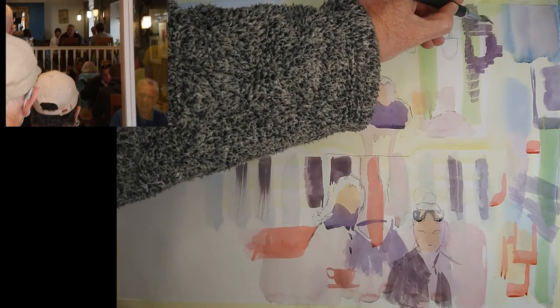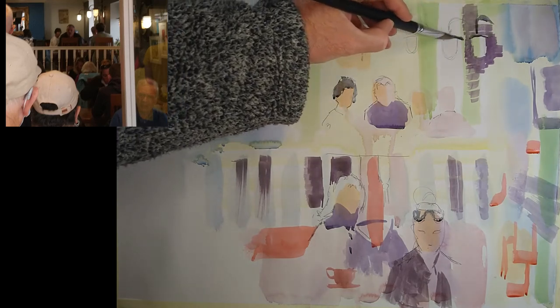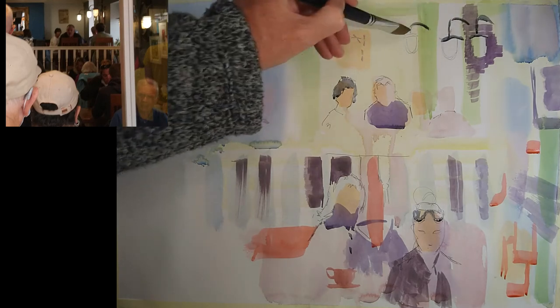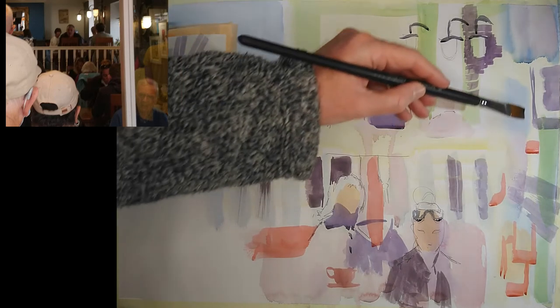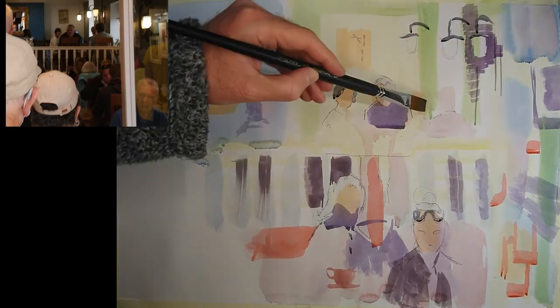We'll use some of that same color, without worrying about being overly precise, to pop in some of the frames of the lanterns there. And being honest, I wish I'd made those lines a little finer than I have, but you know, it's kept it loose at least. So we'll put a couple of verticals down there with the same color.